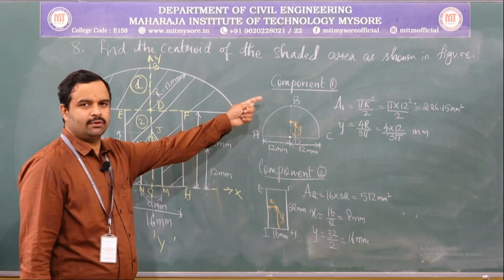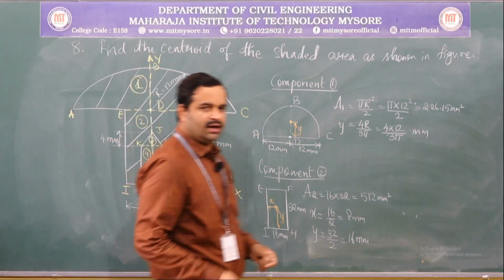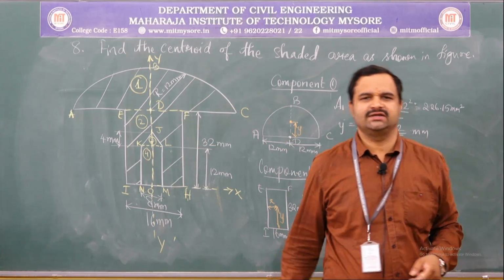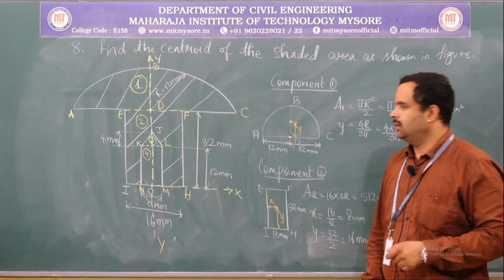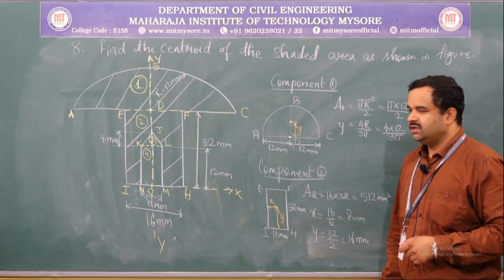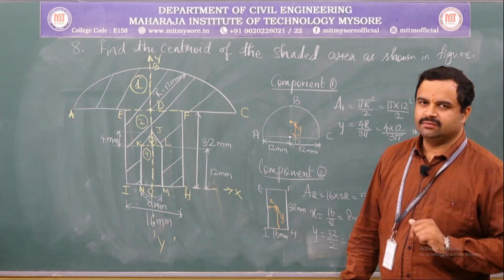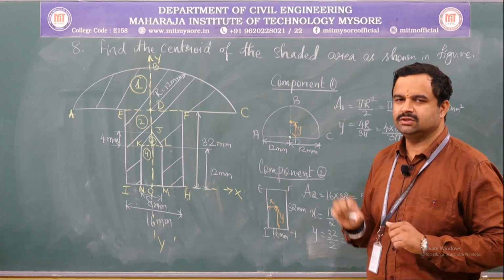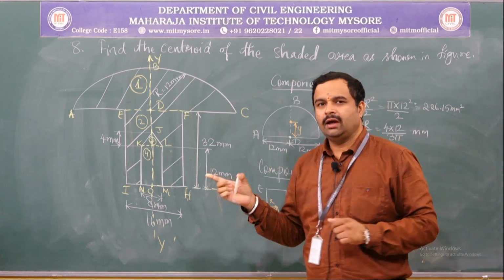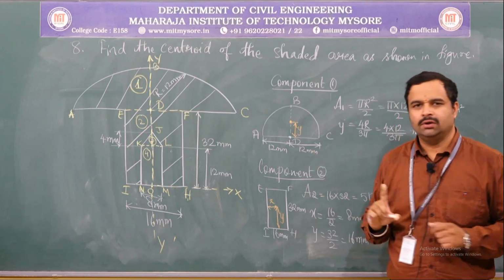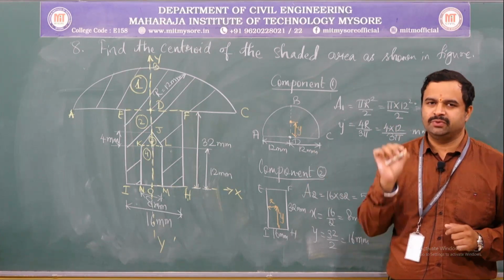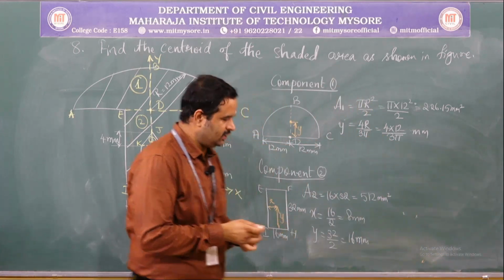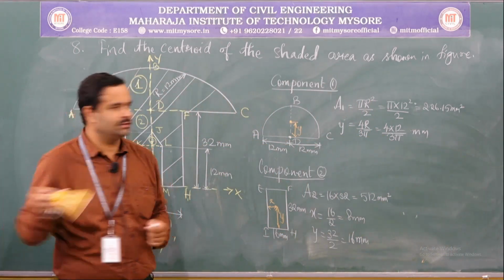So, this is with respect to component 1 and component 2, and if you observe in the figure, component 1 and 2 are the shaded regions or shaded area, but component 3 and 4 are not shaded. That means it has to be removed out from that part. That means the area of component 3 and the area of component 4 should be deducted, and it should be written with a minus sign. Okay? Now, let us write the component 3 and 4 details.